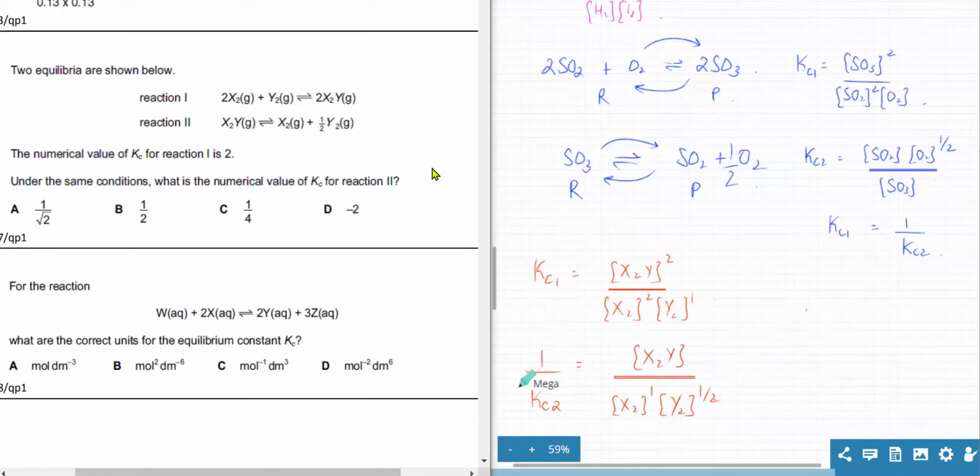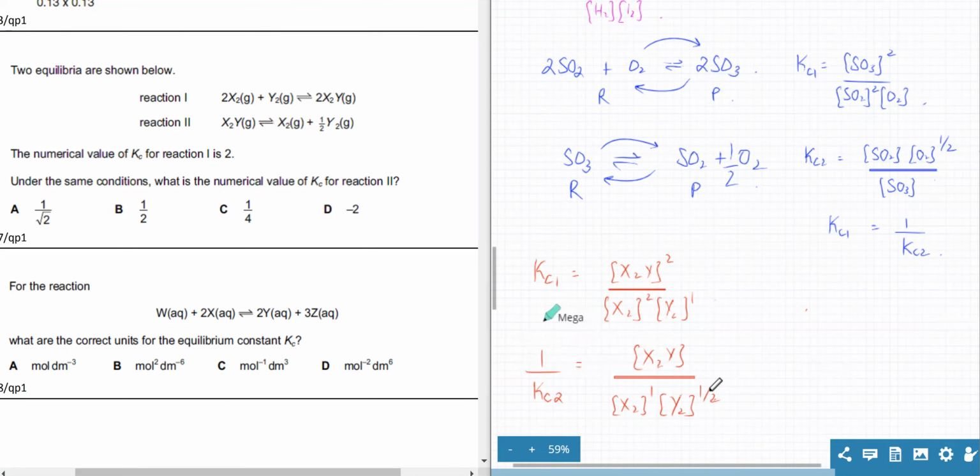Right? So that's the first step I've done. Now the expressions kind of look similar. I'm going to try and make this expression look exactly like this. The other thing I need to do is square it. Why do I need to square it? Because x2y over here has a power of 1. Over here that's squared, and x2 is also squared, and y2 is power 1 over here, and over here it's half. So that's also getting squared. So I'm going to square everything.